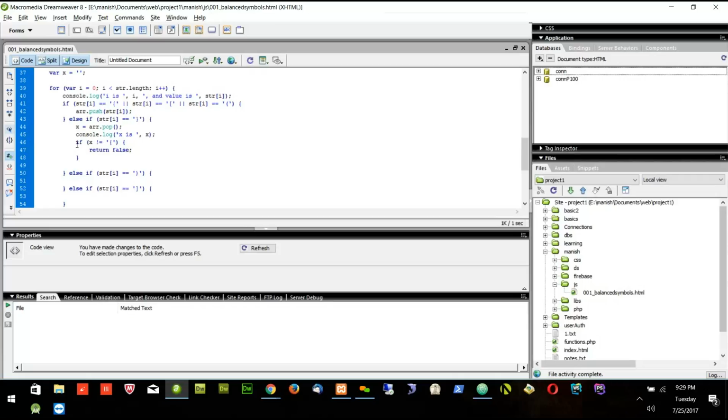But if we are not getting this curly bracket, we are returning false, and that means the parentheses are not balanced.